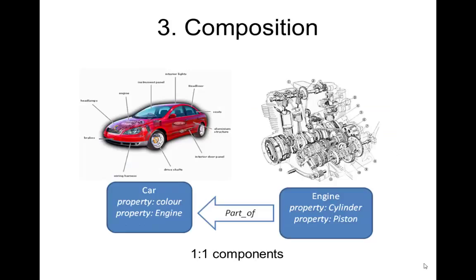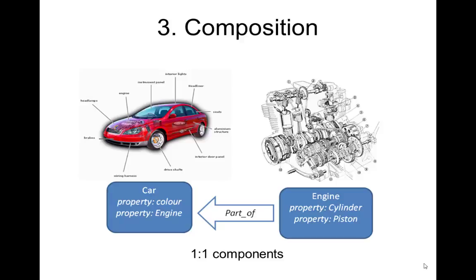So that's inheritance. Composition, and we'll go through the five things and then we'll have a little break and then we'll do the Python afterwards. Composition. Things are made of other things. A car has door panels, drive shafts, headlamps, and one of the things it has is an engine. And the car is made up or comprised or is composed of these various different other objects, and this is called composition. So an engine has a relationship of part of with a car.